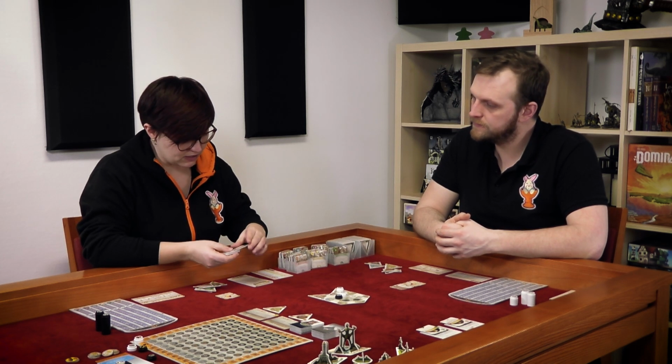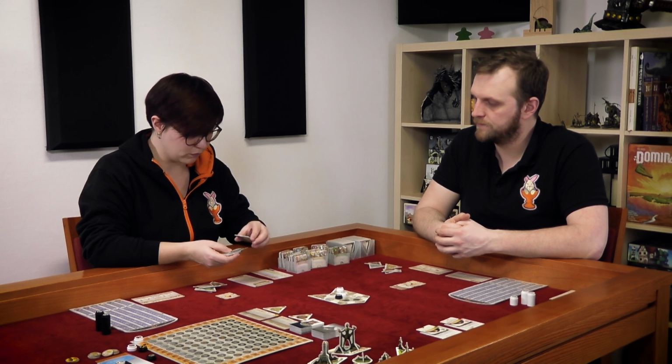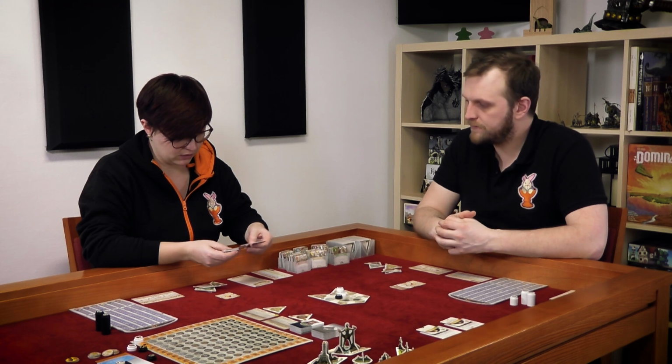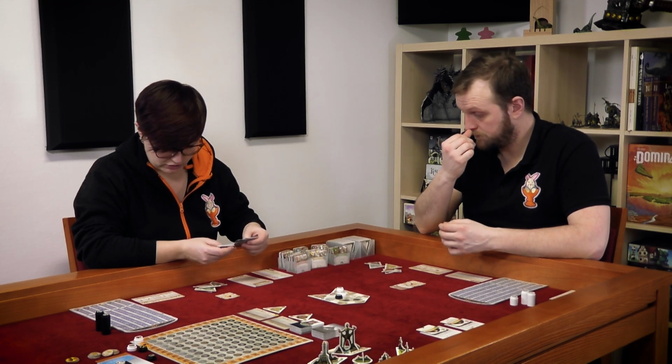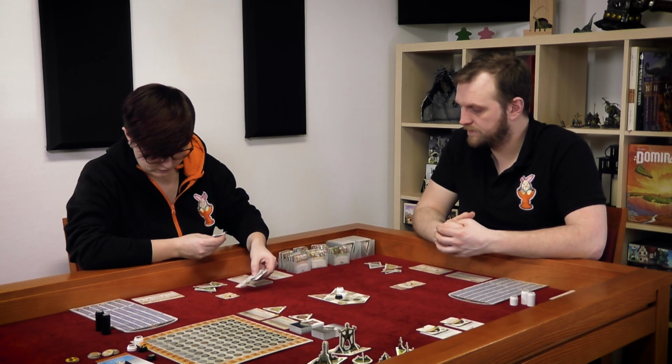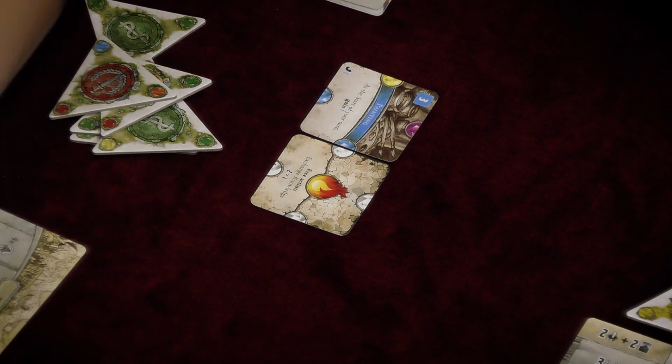Triumphal Arch is the provinces card that lets you, every time you conquer a province, gain 2 victory points. So that's like a nice little sort of engine, as it were. But I think I'm actually going to go for painting. Okay then. That's going to cost me 3. And that is the end of my turn.